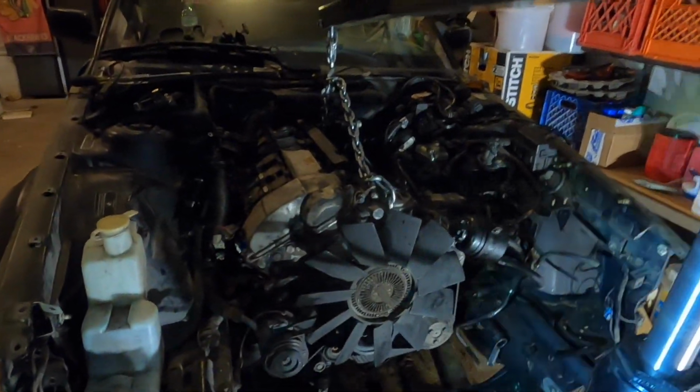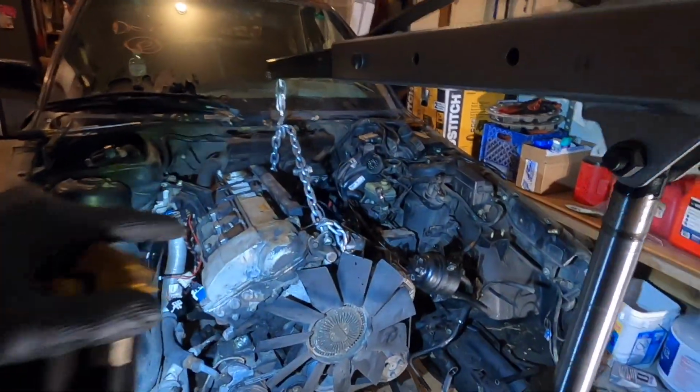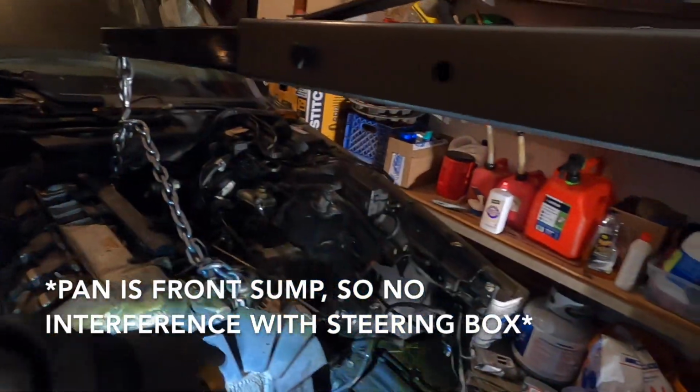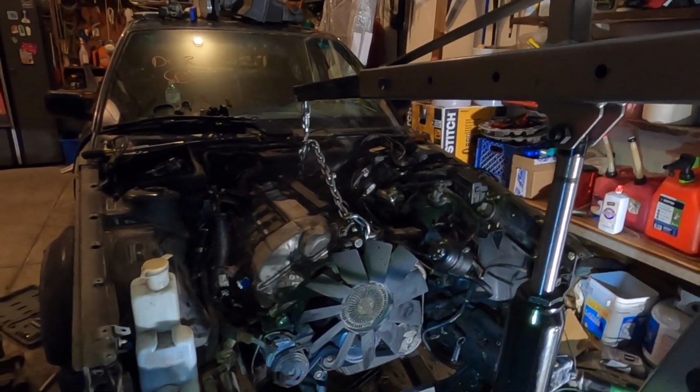E34s are really nice though, especially with the front end off, because you don't have to lift the motor that high. Then you just pull it straight out, and the steering box is in the rear, so it doesn't get in the way in the front like E36s. So let's get this going.